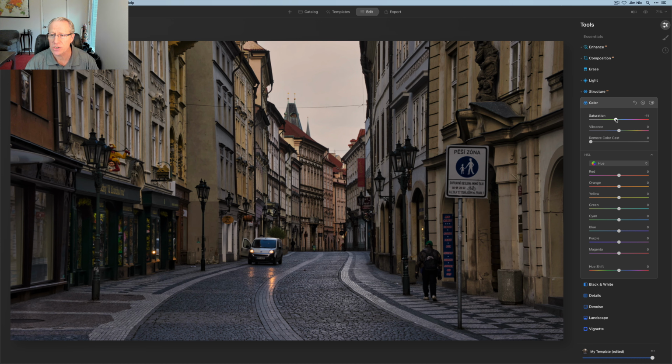So I'm going to take saturation down a little bit, just a slight amount, and same with vibrance. Now I'm going to take the saturation and the hues and mess with those a little bit. So I'm going to pull the saturation of the orange down about a 22, 23, and the saturation of the yellow down about a 32 or so. So I've desaturated a little bit, but now I'm going to change the hue.